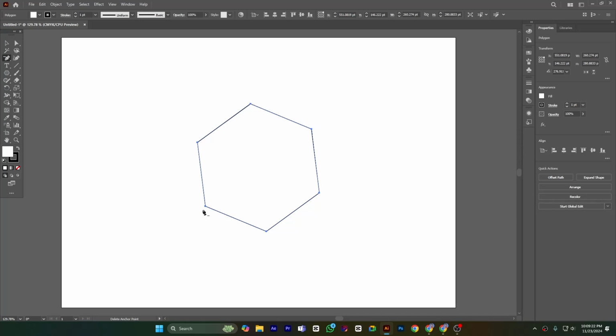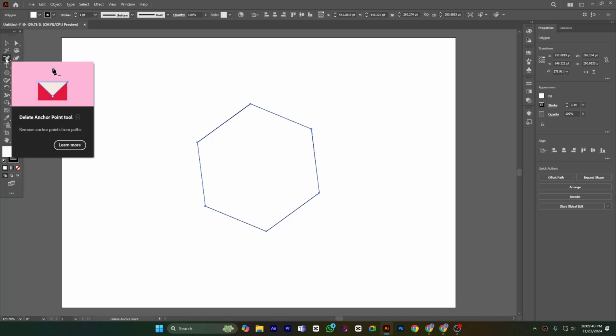These are the anchor points, and if I need to delete any anchor points to reshape this shape, I can use this tool. So please see, the delete anchor point tool removes anchor points from paths.